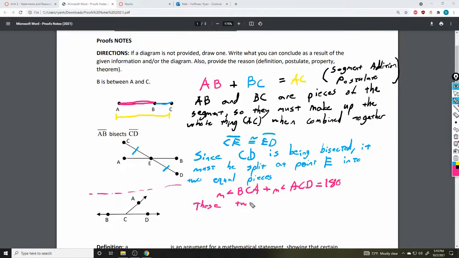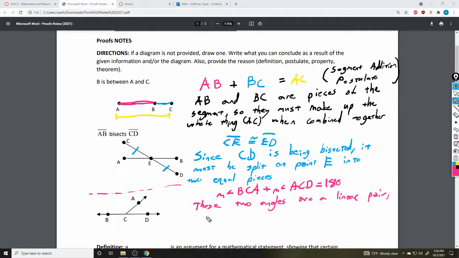These two angles are a linear pair. Now, I'm going to say more than linear pair, because if I just say linear pair, then I haven't connected linear pair to supplementary, right? I'm not convinced yet that just because they are a linear pair, they're called a linear pair. How do I know that they make 180? So I'm going to elaborate and make that connection.